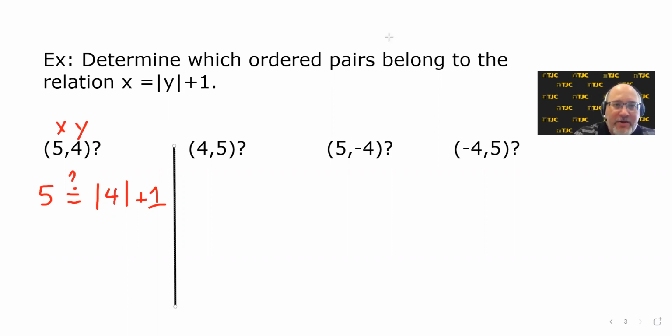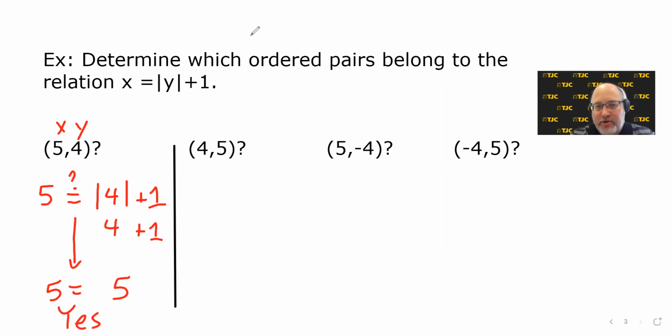For the ordered pair 5, 4, the x is 5 and the y is 4. So if I put a 5 where the x is in the equation, question mark over the equal sign, and a 4 where the y is in the equation, I get 5 equals the absolute value of 4, followed by a plus 1. And again, this is asking the question, are these equal? It's not telling that they're equal, which is why there's the question mark over the equal sign. So we're going to bring down the equal sign and work both sides separately. The left side is just 5, so there's nothing to work there. But on the right side, we have the absolute value of 4, which is 4. Haven't done the plus 1 yet. And of course, 4 plus 1 is 5. Since 5 is equal to 5, the answer to the question is yes. This ordered pair belongs to the relation. And we could do the same thing for the rest of them. I invite you to pause the video and see if you can figure out which of the remaining ordered pairs do belong to the relation x equals the absolute value of y plus 1.